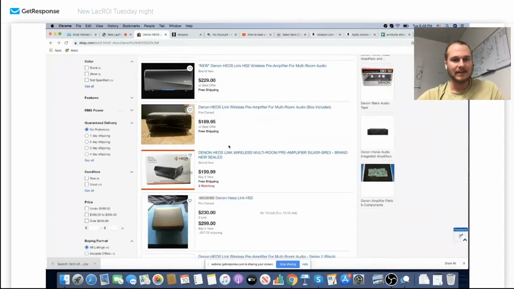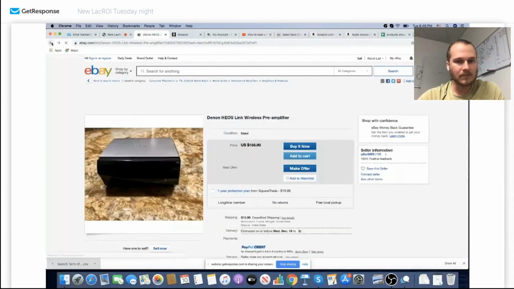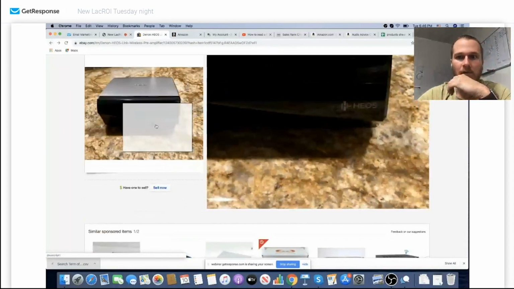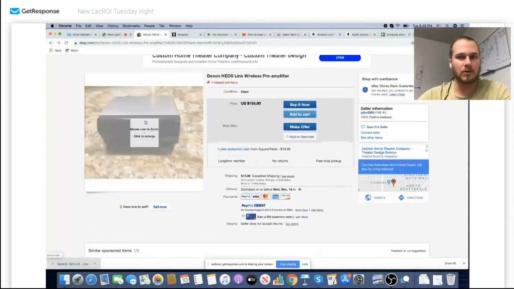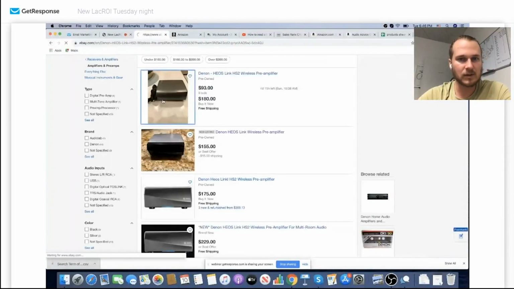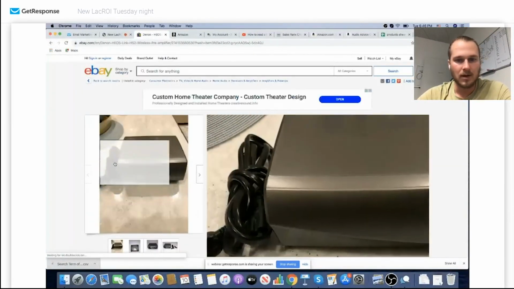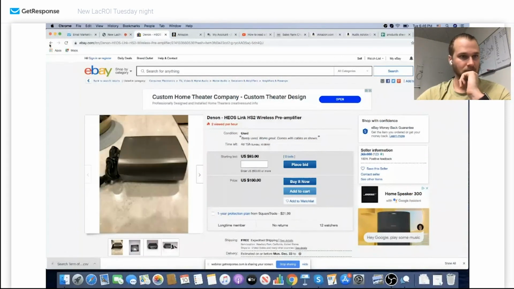$120. Okay, not bad. I'm just gonna give this guy an offer real fast. I think this guy's missing. Also, let's say this is a good product. What I'm doing is checking the photos. The photos are the most important thing. This one comes with a cord, right? So this one's actually better than the other one because it comes with a cord, comes with extra stuff. So this one's gonna be the better one to do.